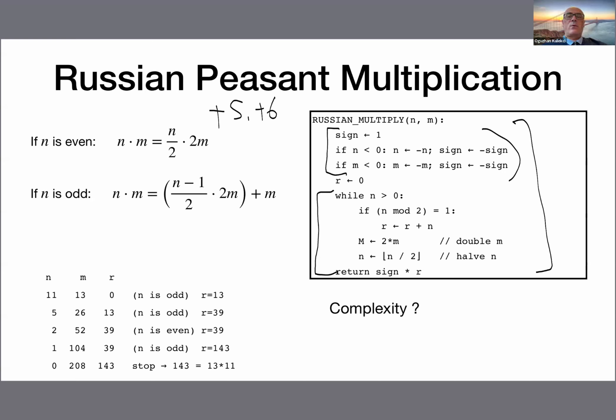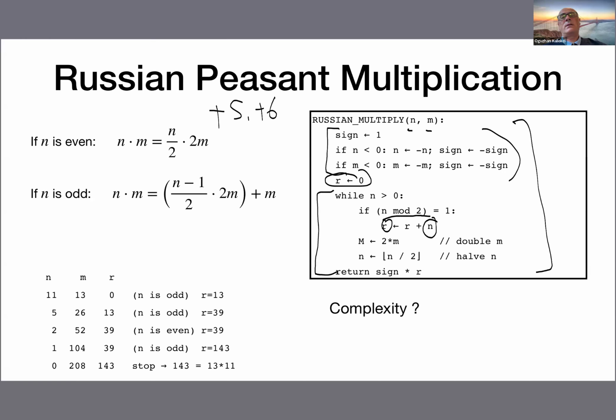So there is n and there is m. We run this loop until n is less than 1. We check if n is even or odd with this line, and if it turns out that n is an odd number, I will increment my temporary variable by that amount.